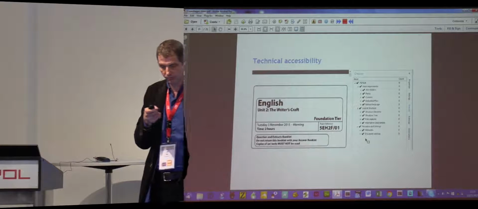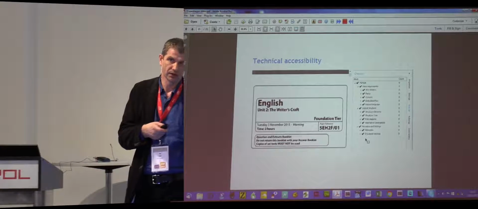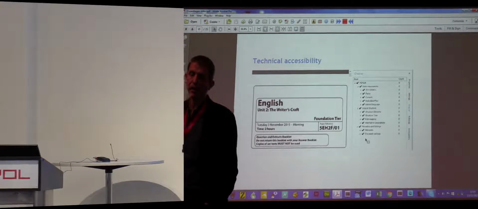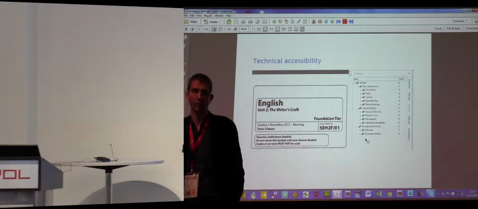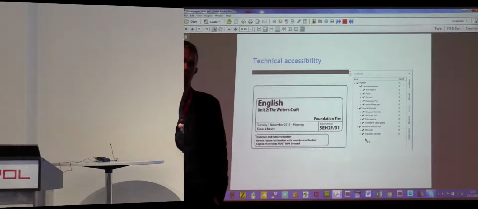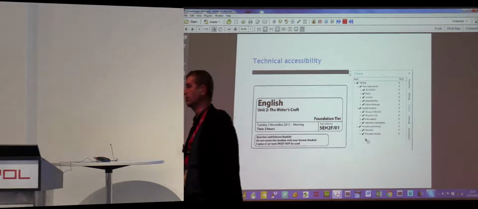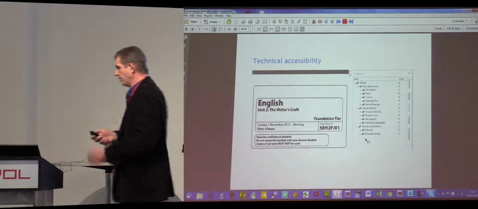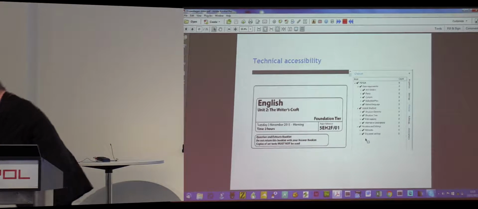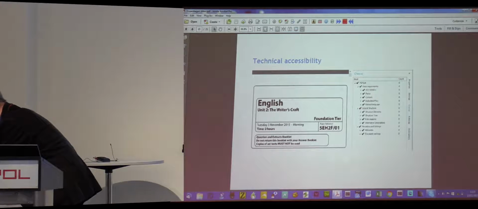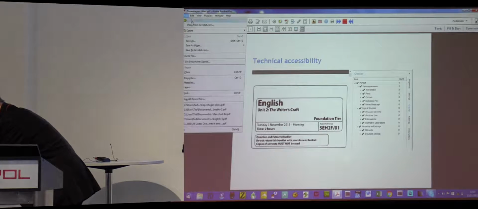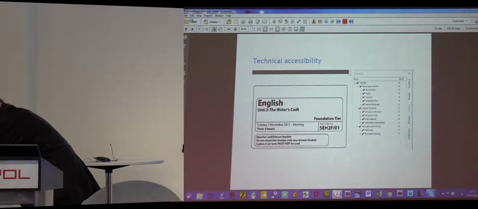If I were to check this paper with a screen reader, either JAWS or NVDA, there would also be no problem with it at all. It just works. Okay? Absolutely no issues at all. However, if you bear with me a moment, I will just get up the actual PDF and show you how it can go wrong.